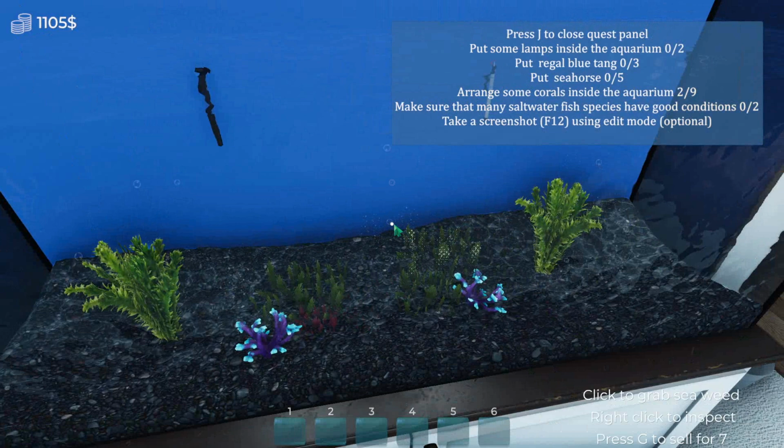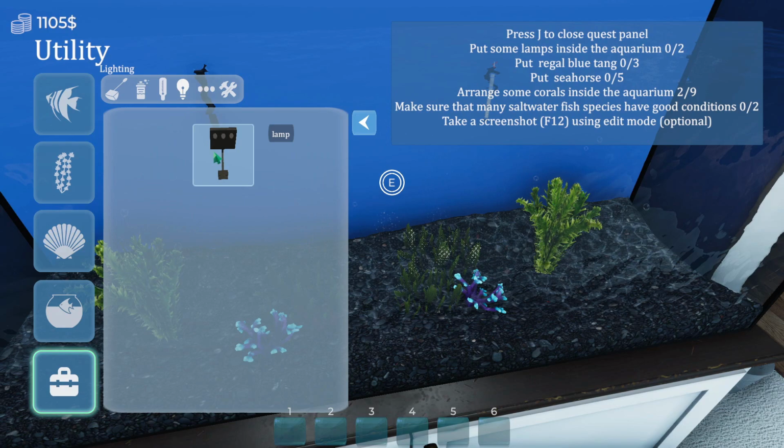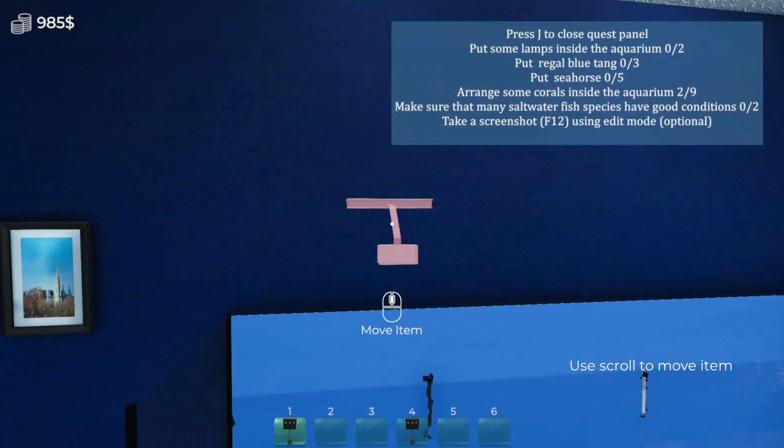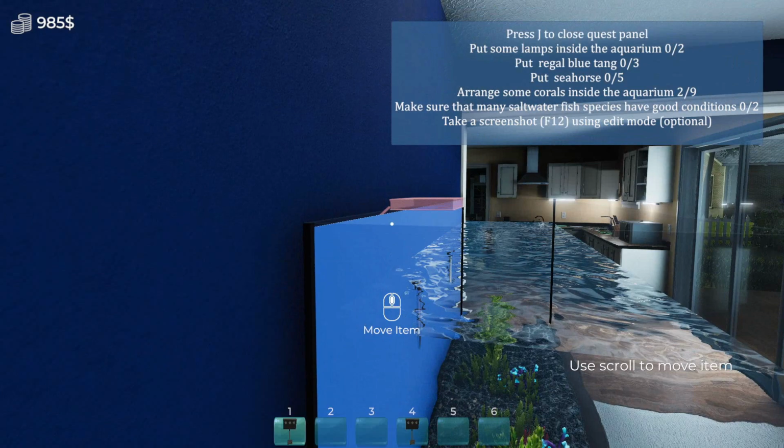Some lamps on it. Give me those lights. Well, I had a lot of money, but all that money's disappearing very quickly as I'm putting stuff on here. Can I not put it? I want to put it on the other side. Yeah, right back there. It snapped on for a second. There we go.